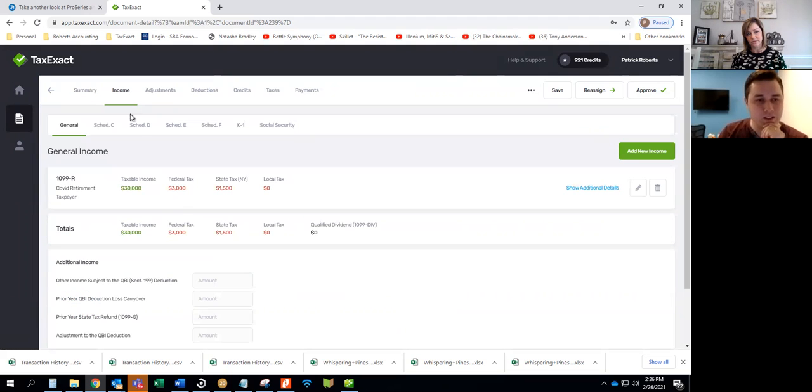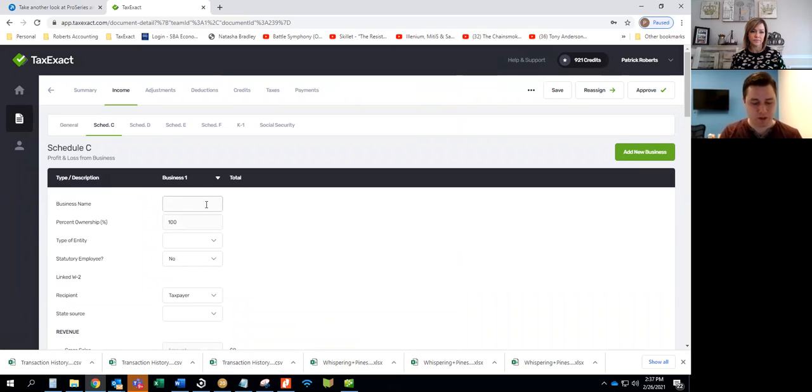The next thing is on the FFCRA, Federal and Family First Coronavirus Act, a Coronavirus Relief Act. I'm going to go to a Schedule C because that's how this is applicable, FFCRA, just for fun.